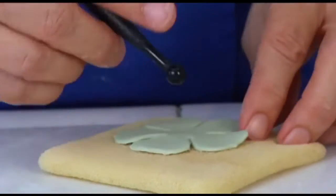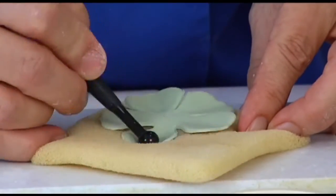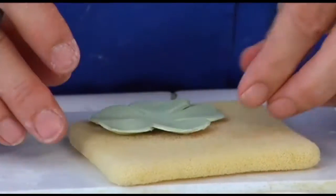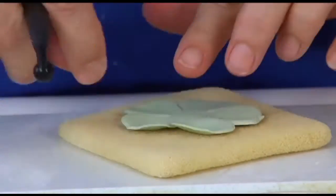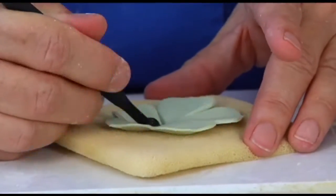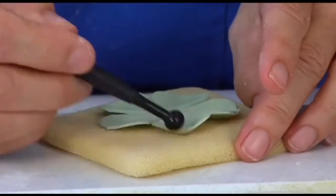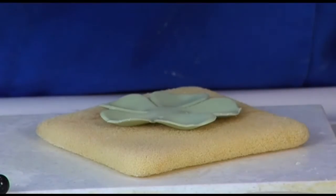Okay, so again, we have to go down the center. And if you want to accentuate that little pointy part, you can just pinch it with your fingers. No big deal. Definitely want to get that. So they're fat around the edges and they dent in the middle. Little bit of glue in the center.